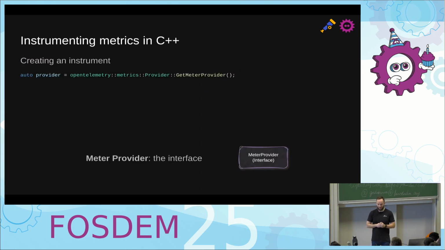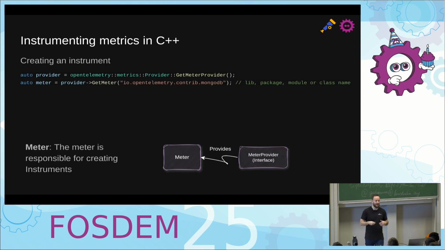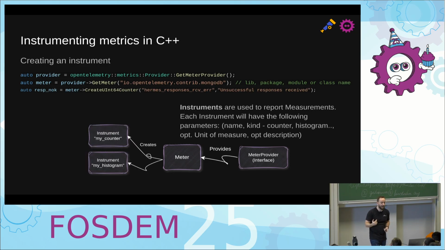So this is what I'm trying to explain now. They tell me, okay, we have a meter provider. When I want to create a measurement, I need to call a meter provider, and a meter provider is this thing that will give me a meter. And what is a meter? It's my interface, the meter provider. The meter is something that tells me which resource is generating the metrics. So it's bound, for example, to a library, right? In this case, if I'm using a MongoDB library, it will be a meter with this name, right?